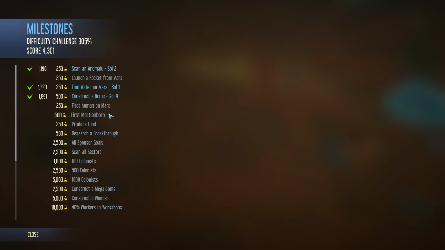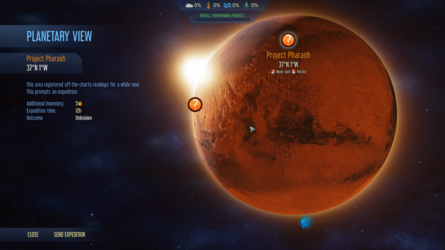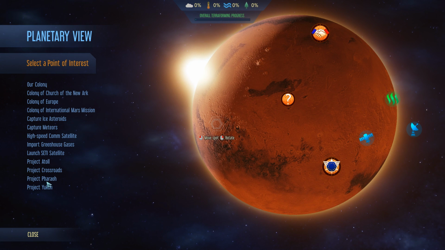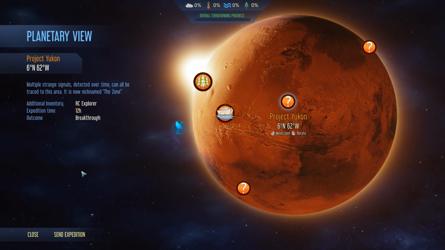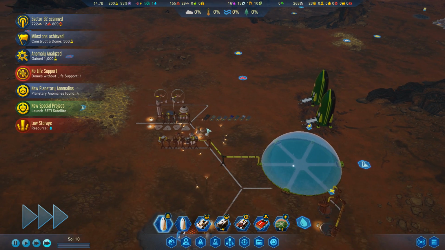Okay, what milestone is next? Landing people, producing food, potentially researching a breakthrough, and launching the rocket, of course. New SETI project. Special anomalies. That requires 5 drones. It's going to give me something that I don't know. New technologies. Crossroads. Scientist is going to give me a breakthrough. Pharaoh or Yukon. RC Explorer, breakthrough. Good stuff. Couple of really nice upgrades there.